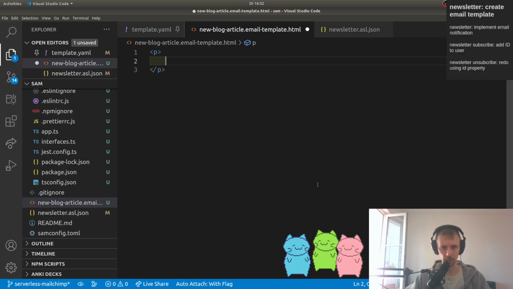We can pretty much write regular HTML, for the most part, at least. Some email providers may not completely support everything. It depends a bit on the providers.